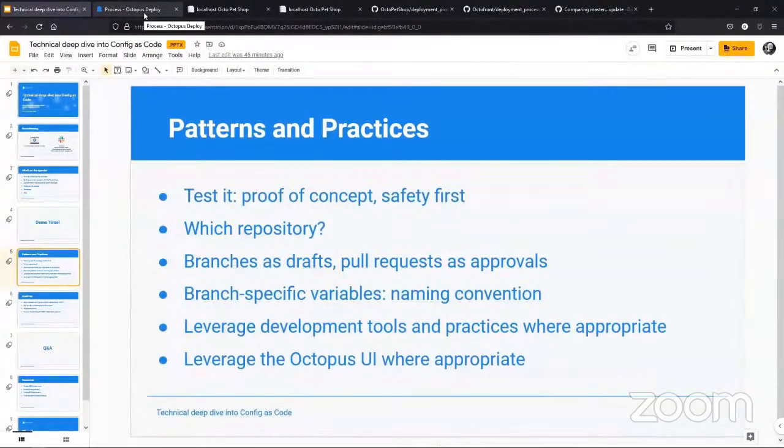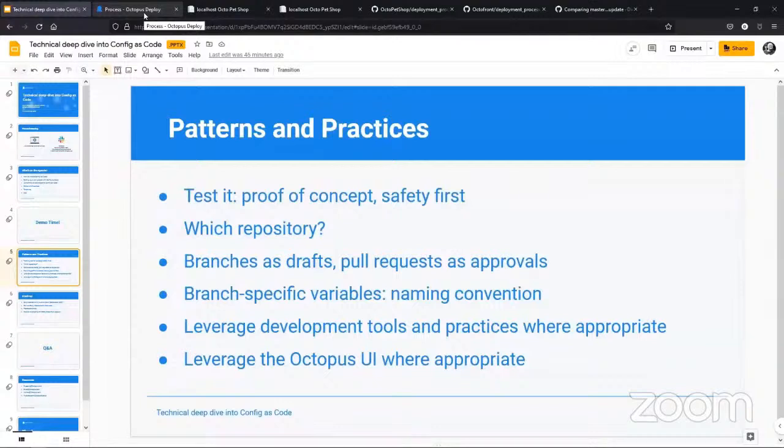Moving on from that, an interesting question becomes, which repository do you store the Octopus configuration in? And you saw in the demo today that Derek used the same repository as the application source code. That's certainly what we've had in mind as we've been building this. We think a lot of the value comes from having the Octopus configuration sitting next to the code of the application that it's deploying, alongside especially all that other kind of DevOps tooling configuration. But we haven't enforced that in any way.